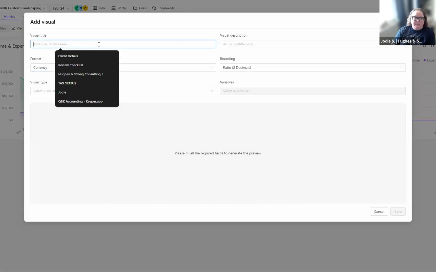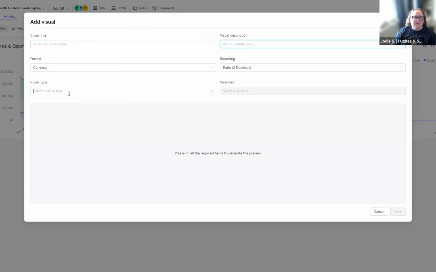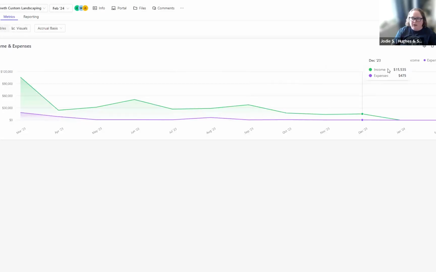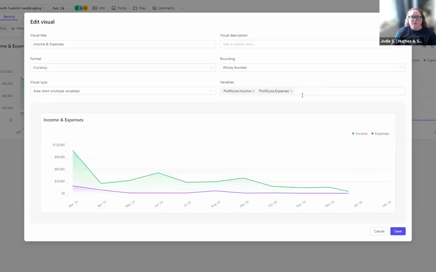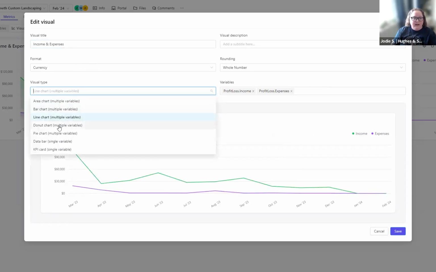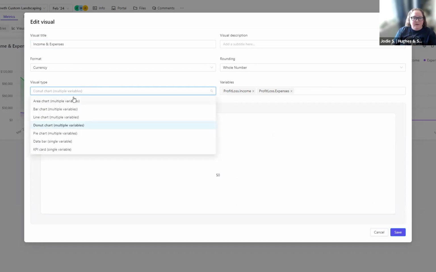So now we can come in here and, oh, sorry, hold on a second. I wanted to show you guys real quick a KPI card. I first showed you the charts here where you're comparing values or showing it over a period of time like this. And there's different ways that you can do that: bar charts, basic line. Oh, the donut chart's not coming through very well, or the pie chart for the data that I have in here. And you'll see here that it's multiple variables or just singles.